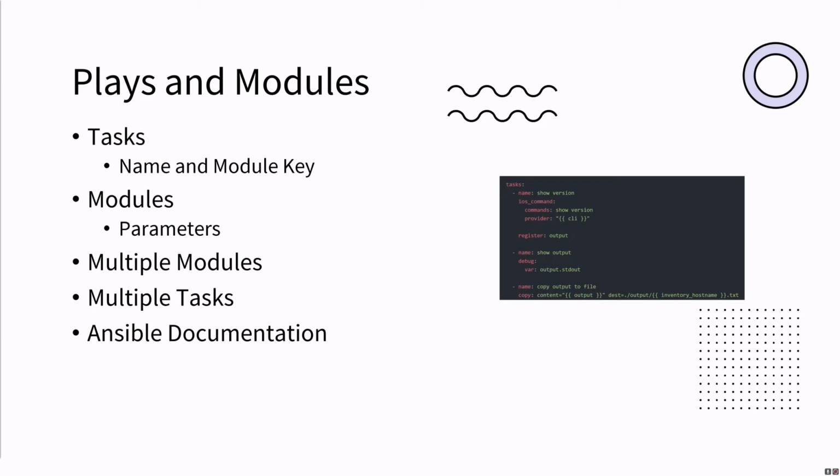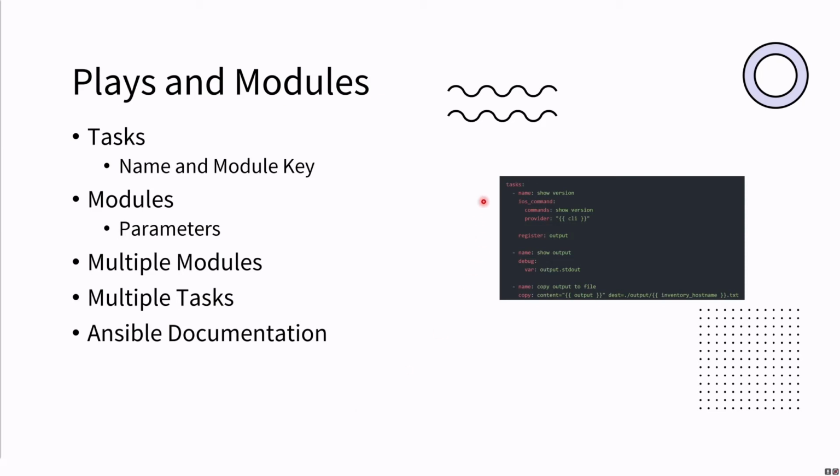Plays and modules. Plays are in playbooks, and as you can see in here, we are starting our play and calling the tasks in here, in which case we are giving each task a name, and then there's more than one module in our tasks. Modules have specific parameters that are outlined on Ansible's documentation website. So if you ever needed to look up what modules require what parameters, you would go to their documentation site, and that would provide you all the information you need to build out your play and your playbooks.